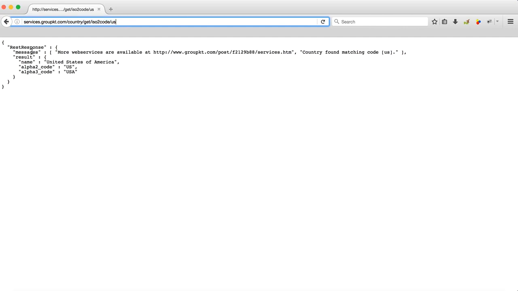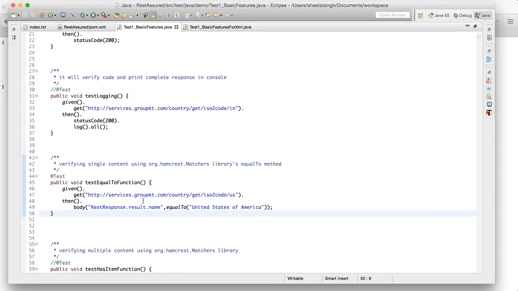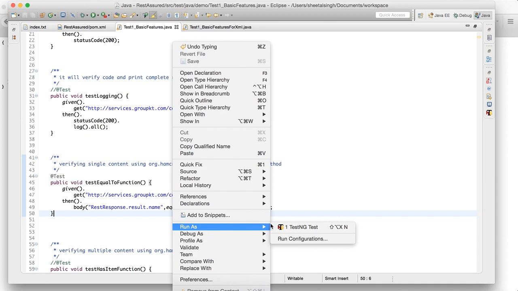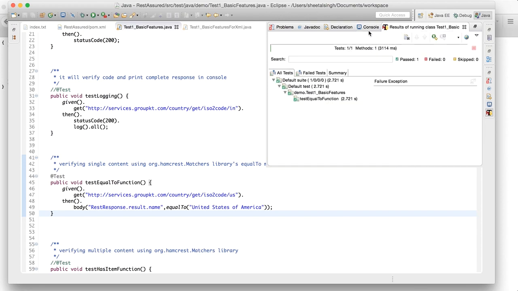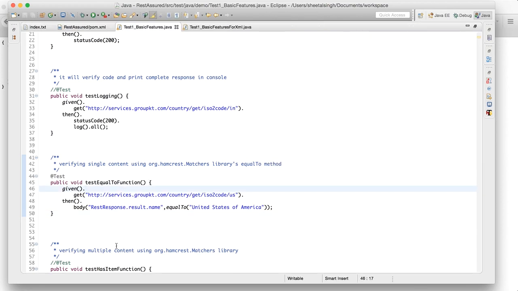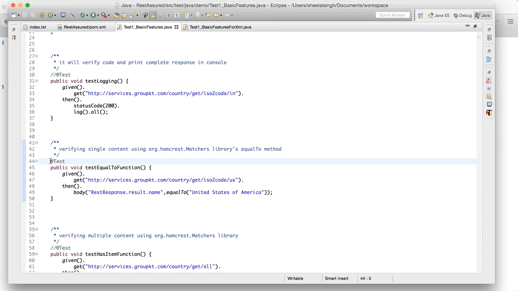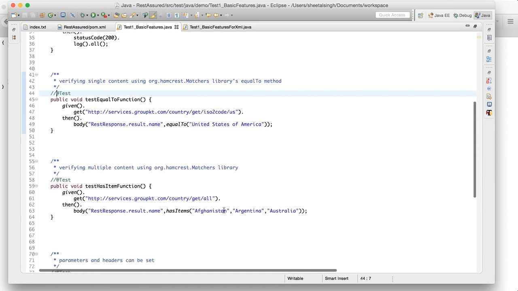What I'm verifying here are these nodes: the result dot name should be United States of America. So now let's run this. It's passed, fine. See how easy this is? You can simply write the XPath of nodes and verify whatever the result is, right?